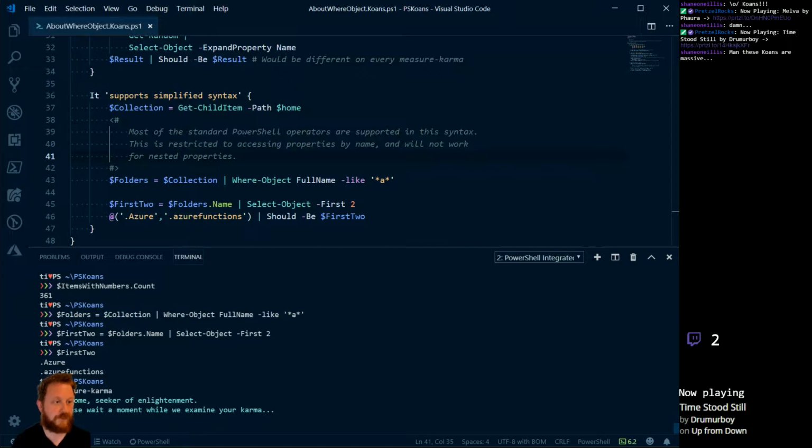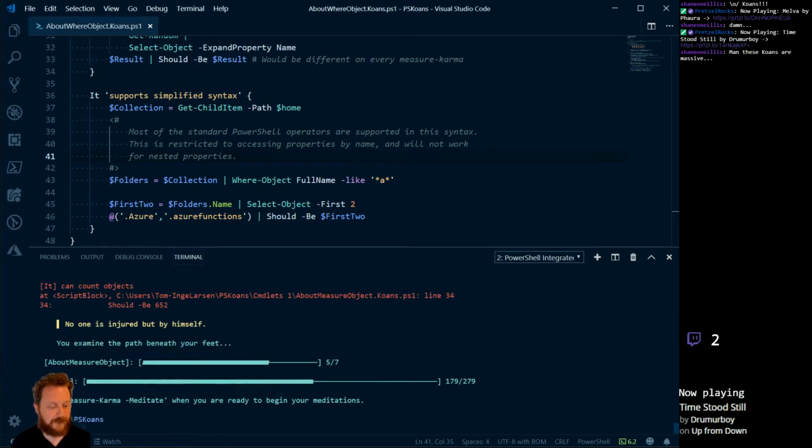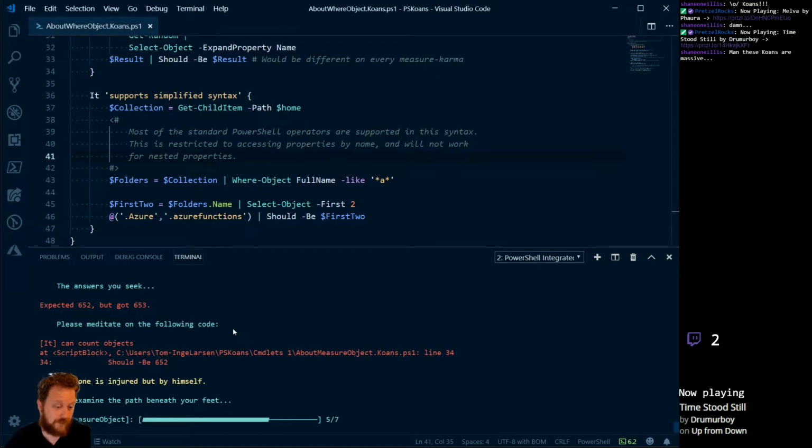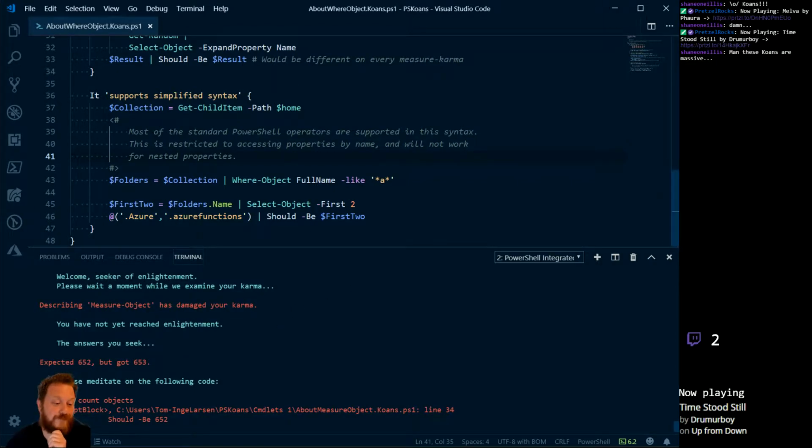So I just got some solar panels on my roof, and I have an electric car, so I thought I would try to create something in Azure Functions or something like that that could start charging my car when the solar panels produce power. So that's the thing I've been thinking about streaming as well. Let's finish Koans first.